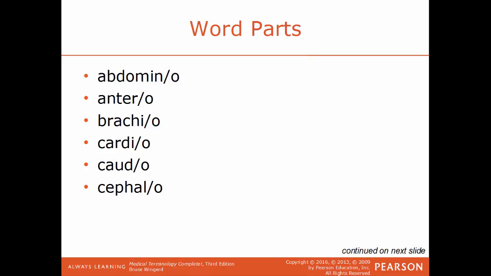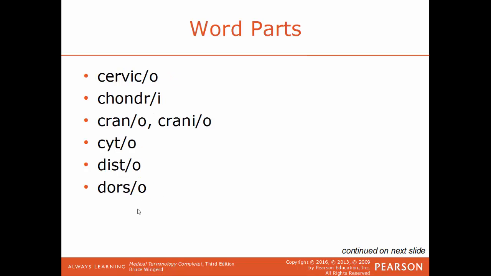So again, all of these are the root words, and then with the combining vowel after it. So it's rare that you'll see cephal, you'll see cephalo, you'll see caudo, cardio, and so on. Cervic or cervico is a reference to the neck or the neck of a structure. So not just your neck where your head is found, also the cervix. In a woman, for example, it forms a small neck of the uterus.